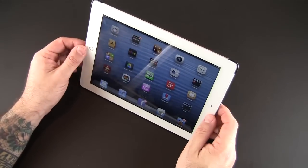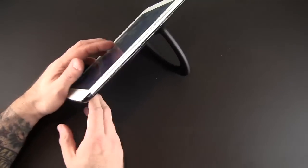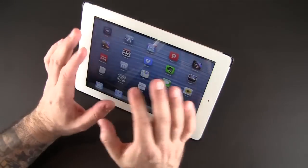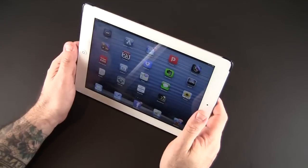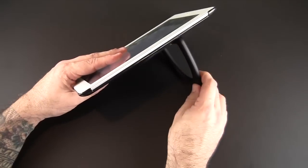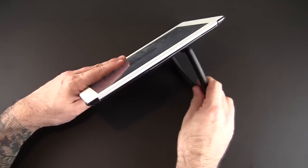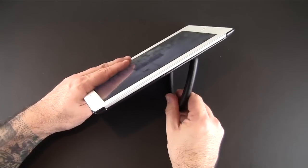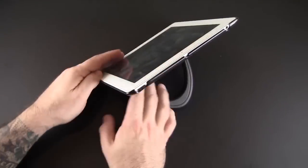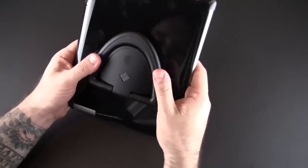You can go into portrait position or landscape position. This is probably the sturdiest stand I've seen integrated into a case. A lot of integrated stands I've seen — if you breathe on them they fall over — but you can't push this thing over; it's super sturdy and really secure. You can put it into a wide variety of angles just by adjusting the handle in the back, in both portrait and landscape mode.